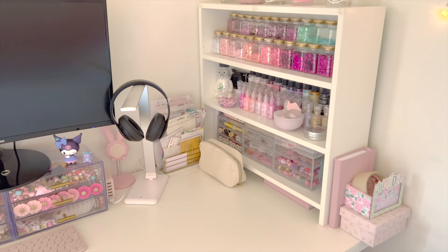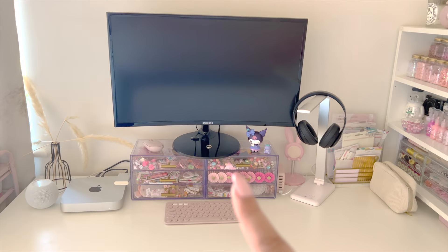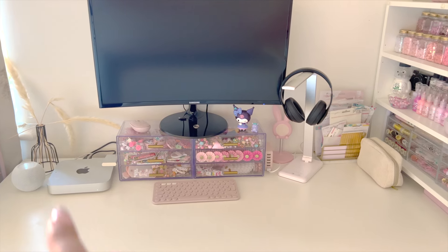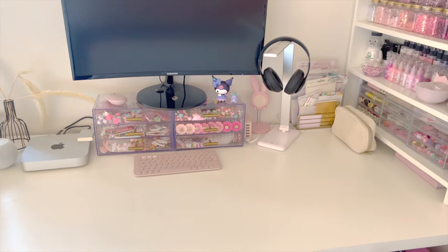The desk has changed a lot over the years. I've got a big monitor here that I'm going to upgrade soon to a white one that just looks nicer with the aesthetic. The cat has totally destroyed that, and there's also a lot of fur on the curtains — I ignore that.